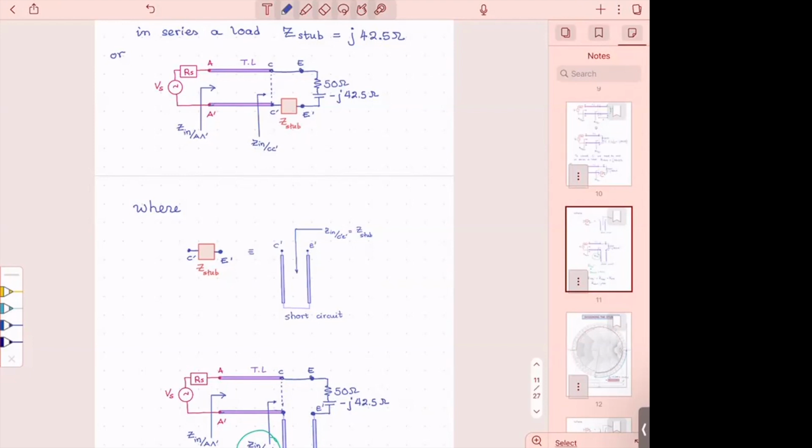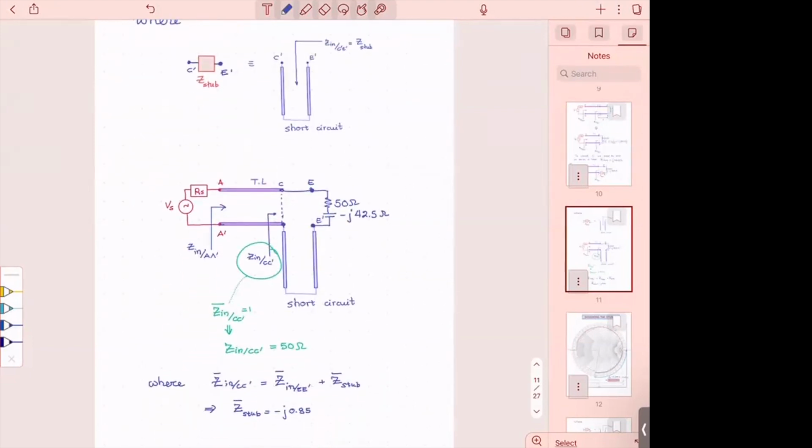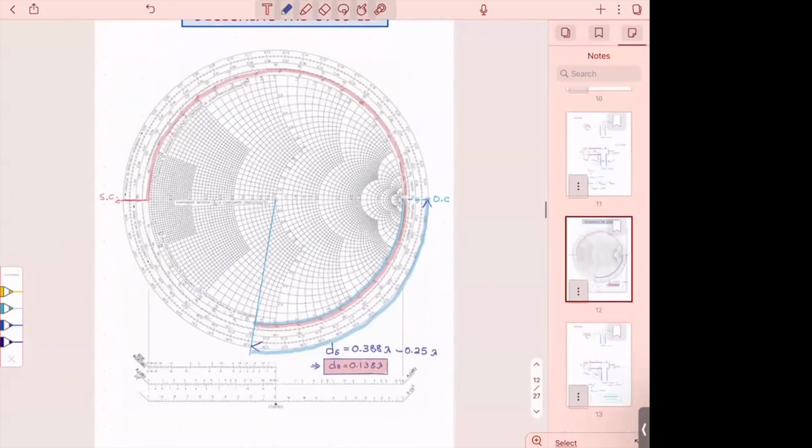Okay, so now to be able to define this stub, since I assume the Z naught 50 ohms, here I have assumed that this is Z naught and this is Z naught, and I have assumed the Z naught is 50 ohms, which is a standard. The only thing, what do I have to identify in this stub to make it cancel this? Its length. Okay, so I have to find this one. And I would call this the length. So this is the only thing that I do not know. All right. How am I going to find it? Very simple.